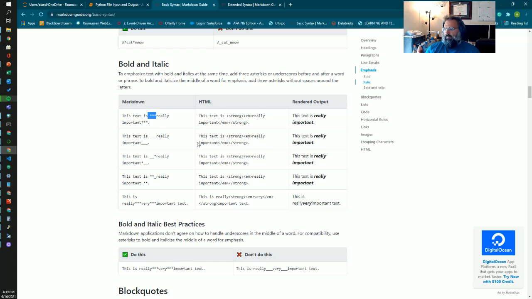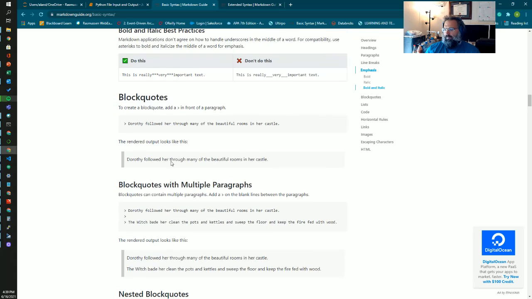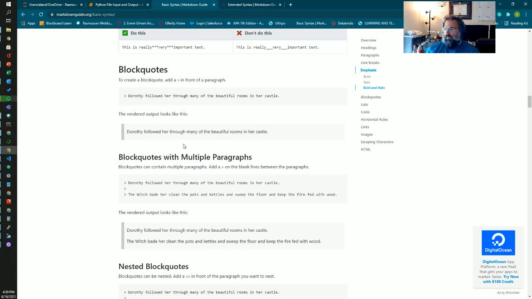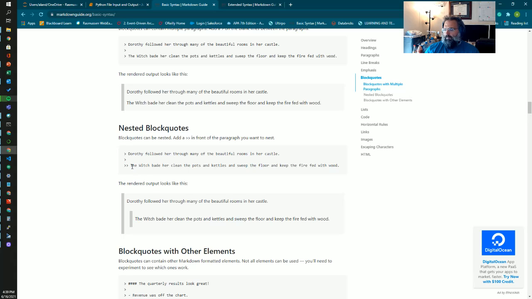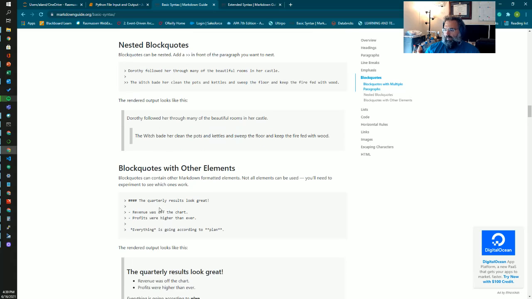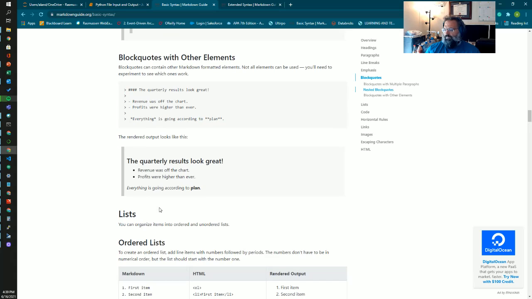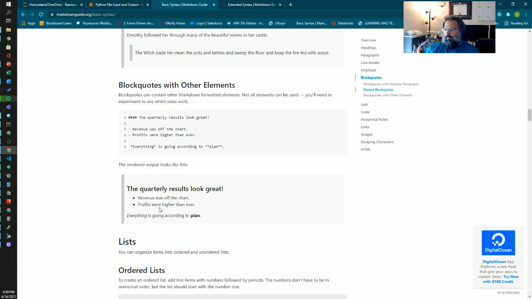So if you use 3 stars, then you're getting a bold and in italic. Probably want to avoid it a lot of the time because it will get pretty clunky. And then block quotes, again, it's a little bit of a weird sort of thing. A caret, greater than, to move things over. You can nest them as well with greater than, and so on. I'm not sure how much you'd do with a quote with most code things, but you could.